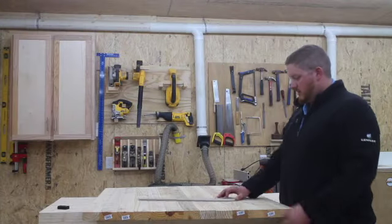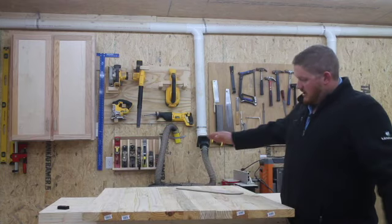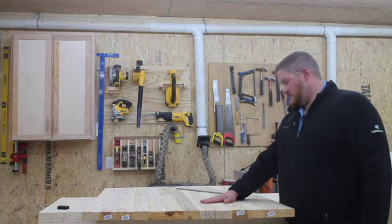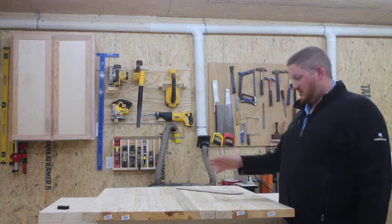All right, now that our panel is dry, I have it out of the clamps, all the 2x4s are together. I'm gonna scrape some of this glue squeeze-out off, just to get a little bit more even surface. Eventually I'll sand this down to completely flatten it, but for now I just need it flat enough where my router can go around.